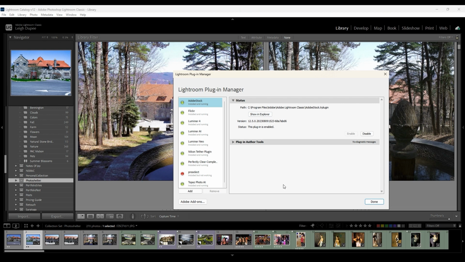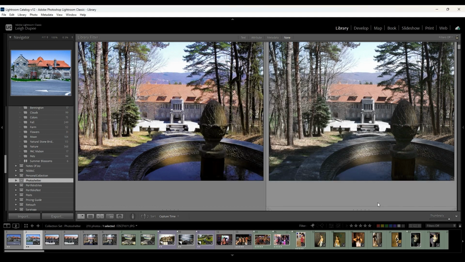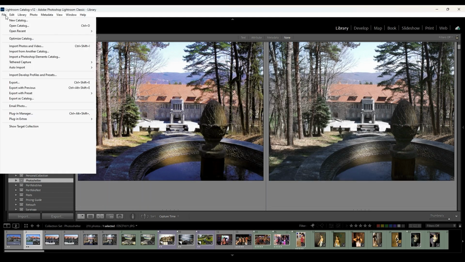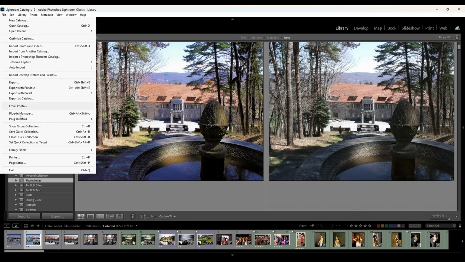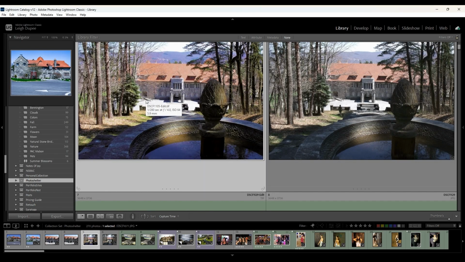And you can see all your plugins that you have set up in here, and turn them on and off. But you can kick it over to that image from here as well in the plugin extras. It gives a little different way to edit the photograph, and sometimes if you're having problems getting it to look the way you want, just kick it over that way and see if that makes a difference in the way it goes through.